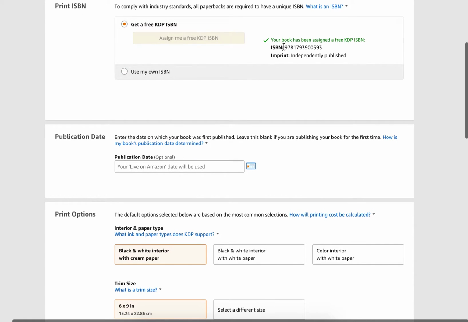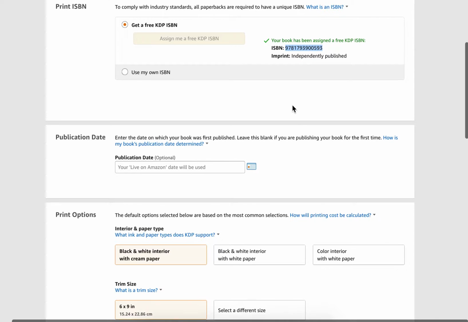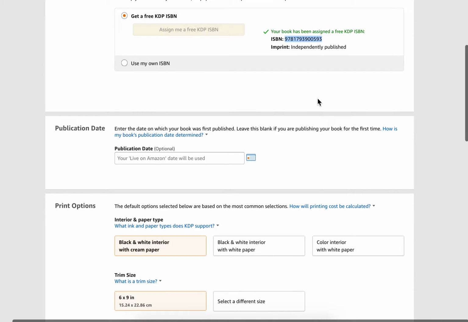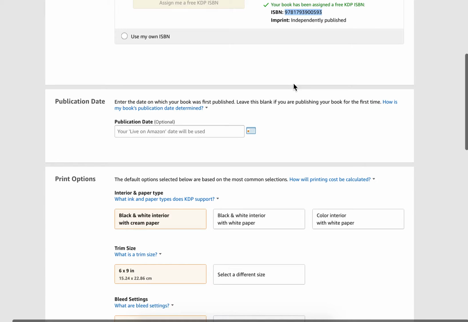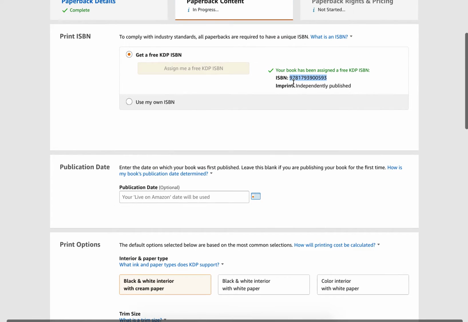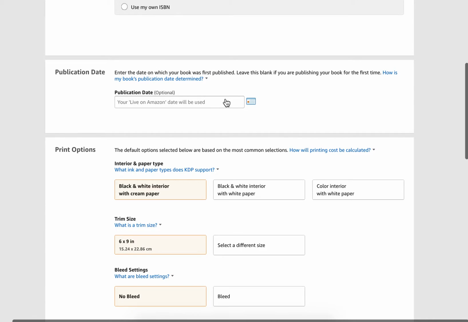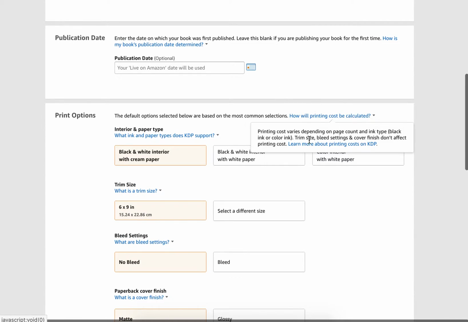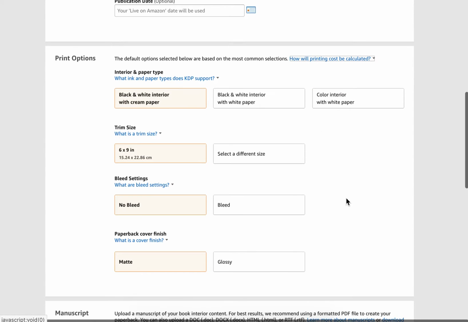All right, so now we have our ISBN number, and we might want to put that inside the book. You don't have to, especially with the journals. I put it in on the copyright for my books that have actual content in them because I'm more concerned about the copyright there than I am on lined interior pages. But there's a spot to include your ISBN. I'll show you in a minute. So we've got our free ISBN number. Publication date we can leave blank. Amazon will assign that once we're ready to publish it.